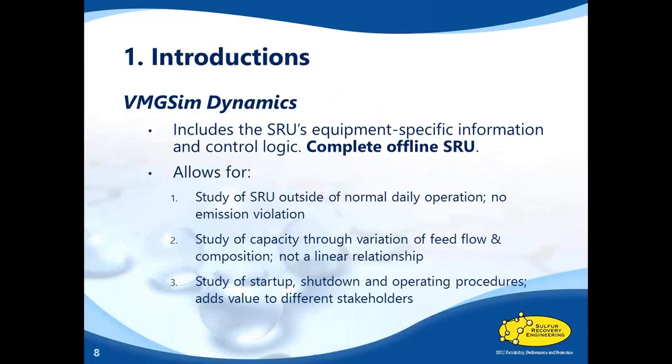Another thing we could do is study the capacity and equipment pinch points of the SRU through variations of feed flow and/or composition. A lot of people answered that yes, they're experiencing a downturn and they want to know. Well, a tuned dynamic model can allow you to study those pinch points with changes to your acid gas composition.